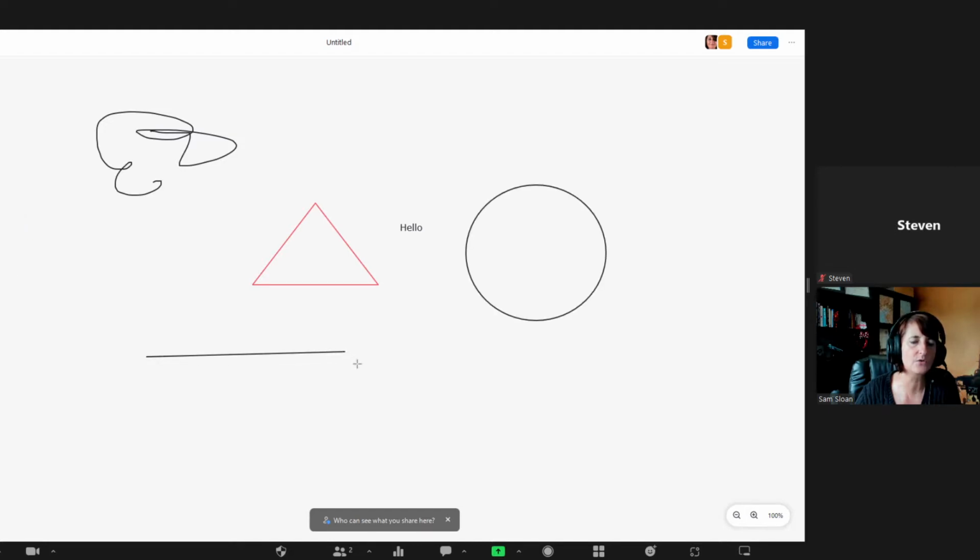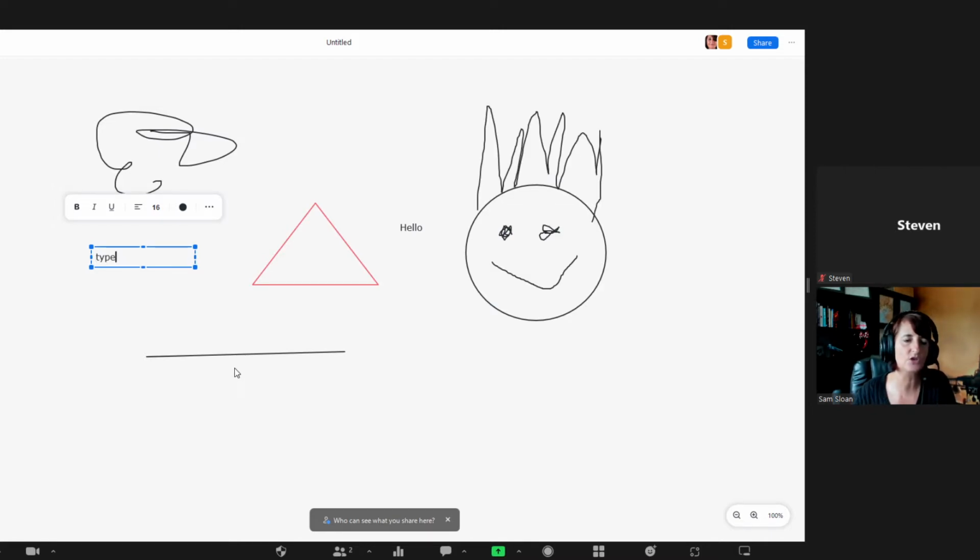Got line tools. So it's very similar actually to some degree to things like Jamboard, etc. Or of course the annotation tools that of course you have on the main sort of whiteboard, shall we say. There we go. Everybody always draws a face, don't they? Doesn't matter what it is that you're doing, somebody draws a face. Awesome. You've got your main little text tool, which of course you can type just like you would do normally.